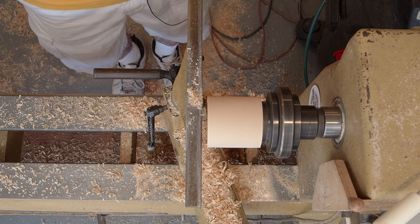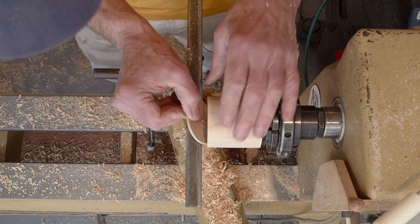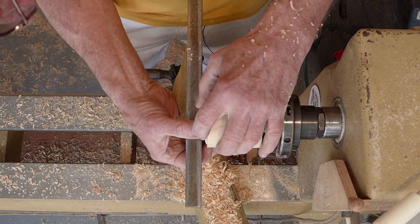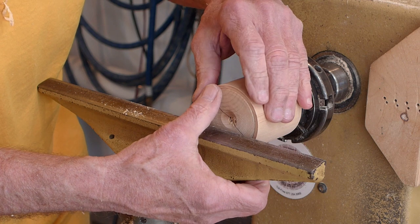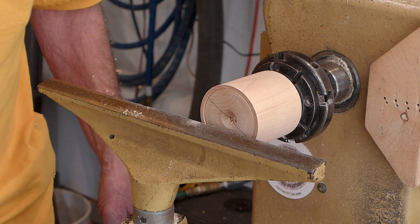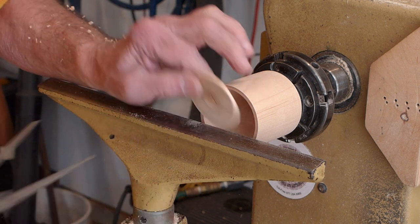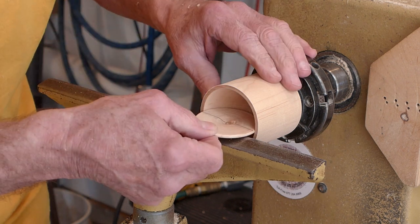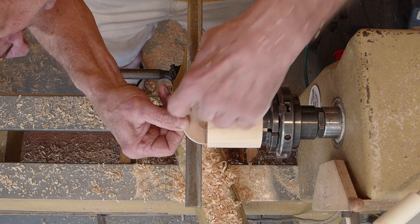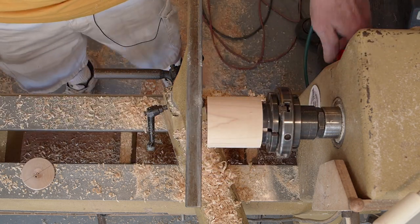Another check we can do here, and sometimes it gets stuck, but if you can't get all the way in, you want to make sure that you're not too large here. You put your radius gauge in right here, and boy, I'll tell you what that is. That's what happens. It gets stuck when you get close. So now, there you are. All right, so I see about 30 degrees in. There's a hump.